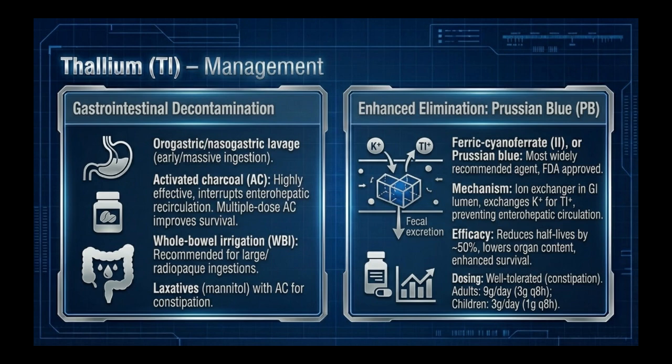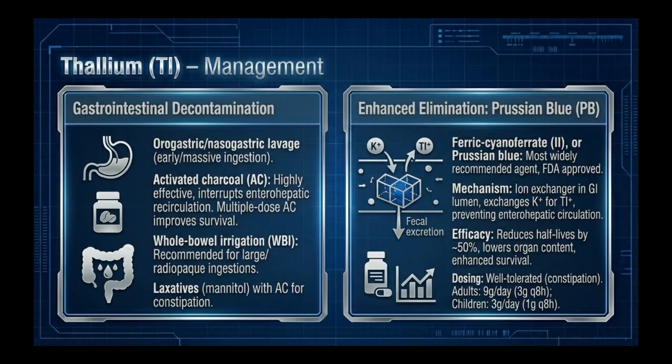For larger ingestions or when radiopaque material is visible in the gastrointestinal tract, whole bowel irrigation using polyethylene glycol electrolyte lavage solution is recommended. Additionally, laxatives such as oral mannitol may be administered alongside initial doses of activated charcoal to address the common issue of constipation associated with severe thallium toxicity.